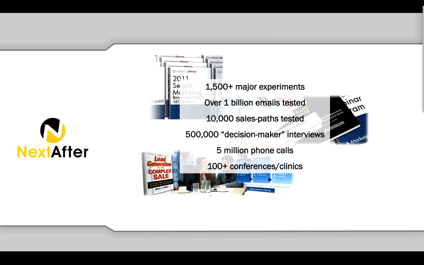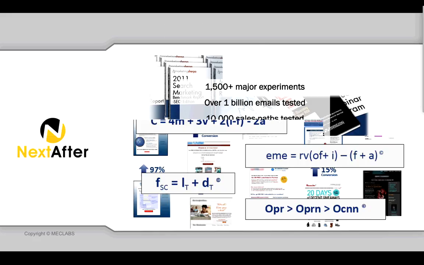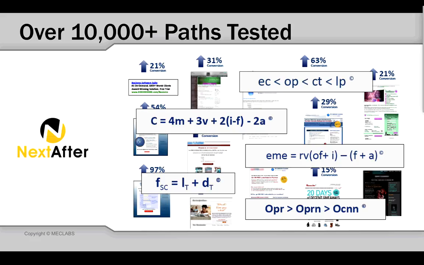And through the course of their work, they have performed tremendous amounts of research. They've tested over 10,000 different conversion pathways. They've tested over 1 billion emails. They've recorded and analyzed over 5 million phone calls, all trying to answer one single question, which is this: why do people say yes? Their thesis is that if they can uncover the understandings and the reasons and the motivations that lead people to say yes, then they can actually engineer more yeses into a sales funnel. And we thought that was pretty interesting, and they've actually codified the exact variables that they have observed from their research that lead more people to say yes.